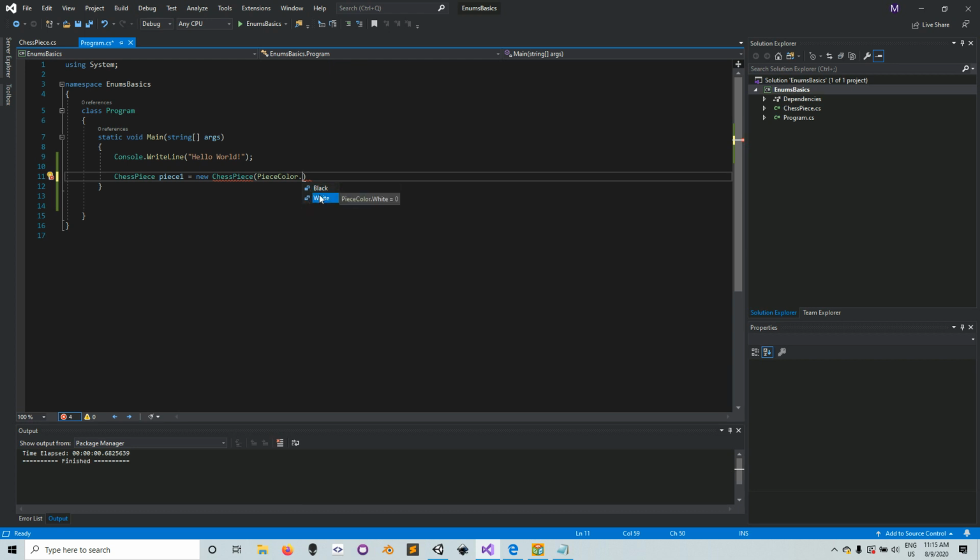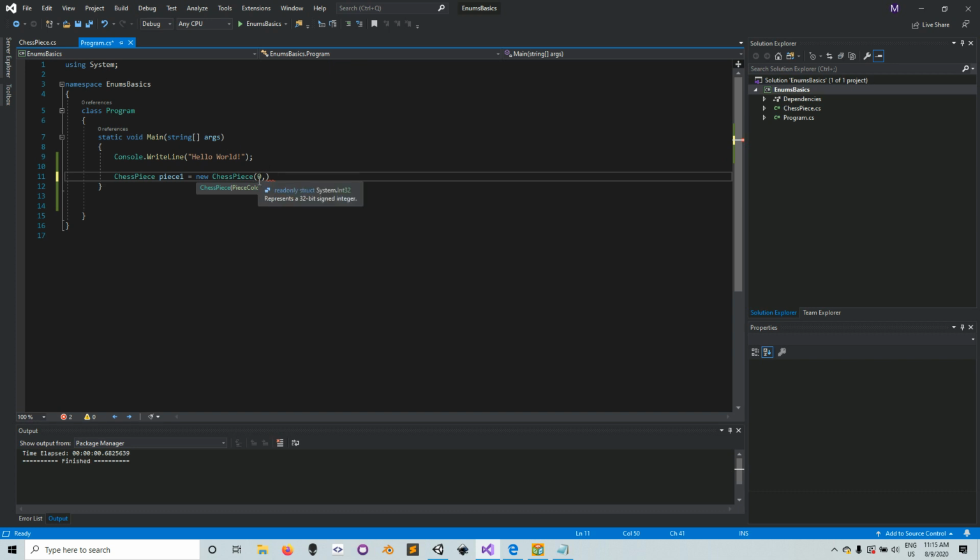Okay. Also, notice if I highlight white, notice what it's saying. It's saying piece color dot white equals 0. Okay, meaning that whatever value I provide here, let me just go ahead and use 0 here. Notice that if I use 0 here, it will accept it. It will accept it because piece color is actually stored as enums by default.